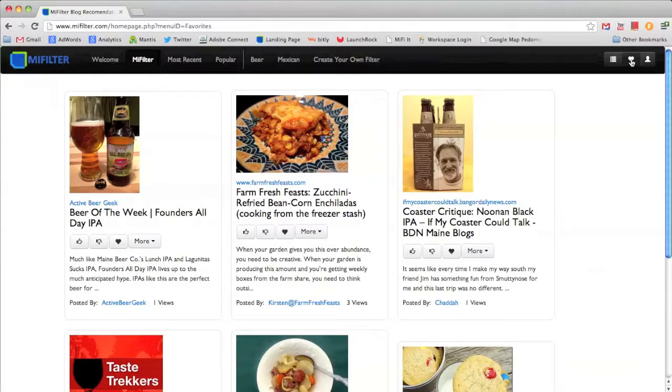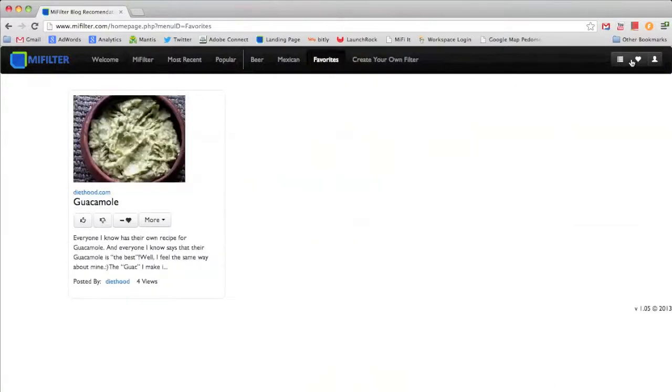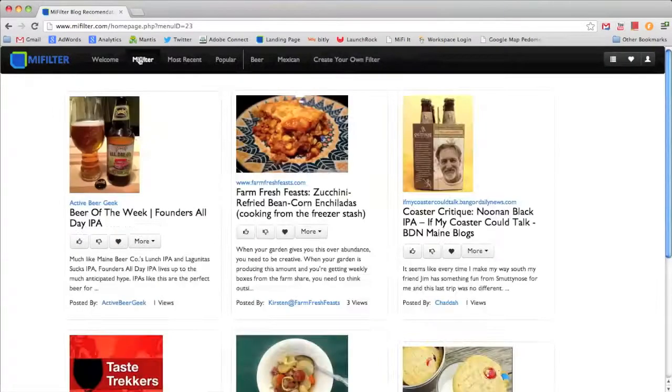Now, before I let you go, I did want to talk to you about the favoriting functionality. It's the little heart, and it's really important because after you click on a post, we don't show it to you anymore because we take that data and we recommend new content to you based on what you said. So if you liked something, you can favorite it, and then you can always come back to it, and it's saved essentially here. And if you're done, if you've cooked it and you're not interested anymore, you can just unfavorite it and it'll leave, or you can save it forever.